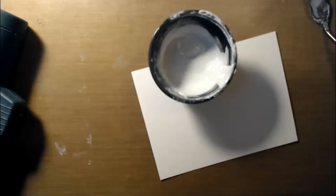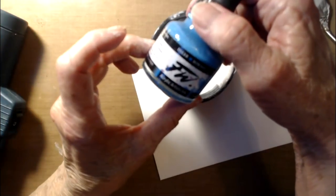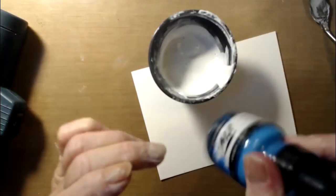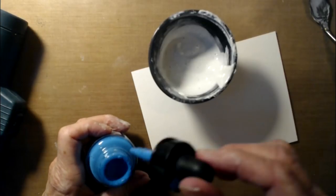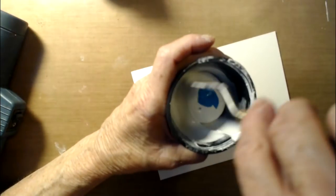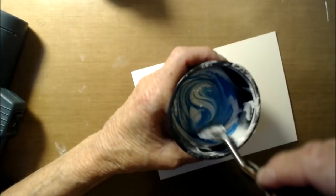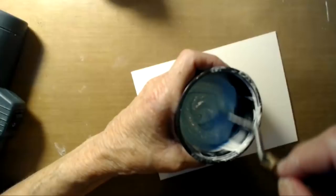This is clear gesso, Jean. Yeah, I'm using clear gesso. So we're going to go ahead and use the FW Acrylic Artist Ink in turquoise. Just another thing we can learn. I'm not sure how much color to add. So, oh, and it's not shimmery. Oh, well. There you go. Robin's egg blue. I want it darker than that, that's for sure.